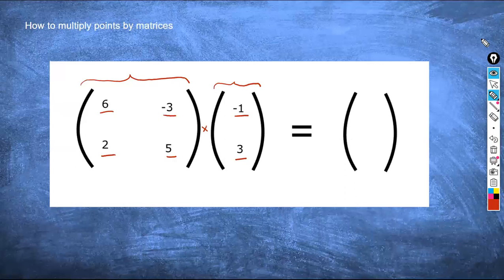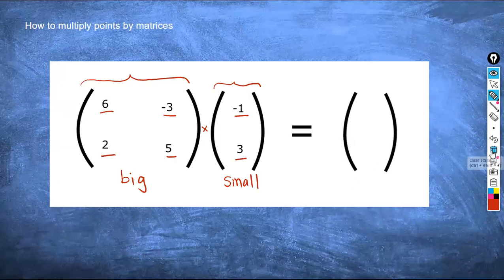Now, I know what you're probably saying. Sir is going to show you how to multiply matrices, but he hasn't really explained why we need it. You don't have to worry about that as yet. Let me just show you how to multiply matrices, and then I will show you how to apply it to graphs. Yes, this can be applied and be very useful in graphs. To keep things simple, the one with 4 values, I will call it the big matrix. And the one with 2 values, I will simply call the small matrix.